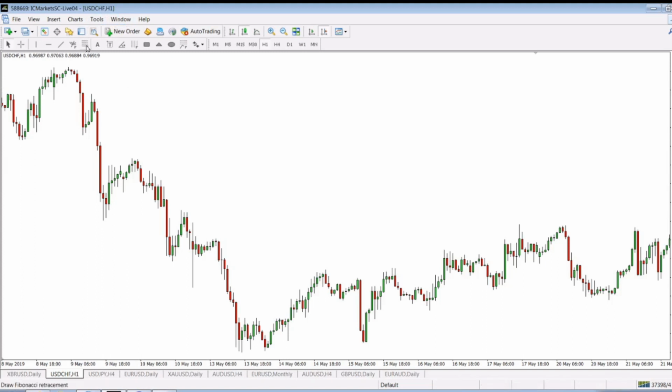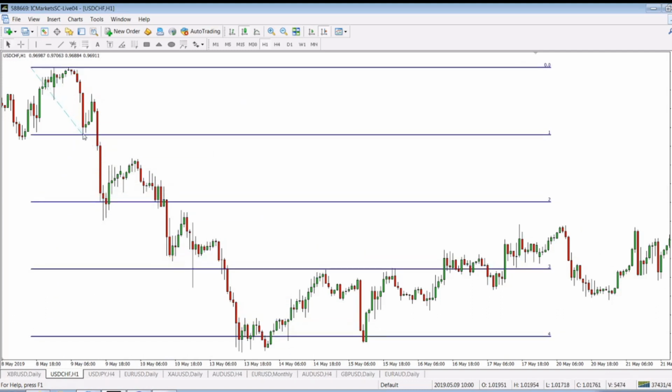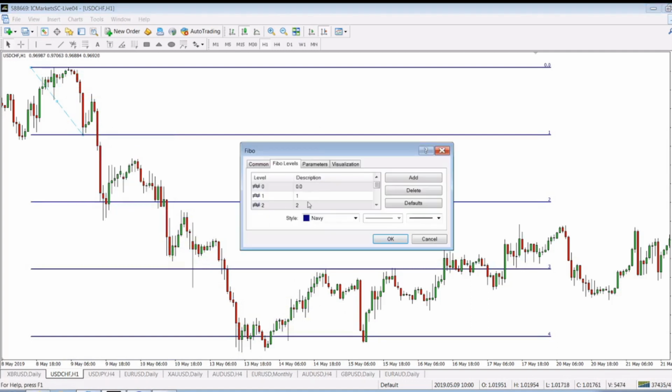I've got a Fibonacci retracement over here. I just set it up. Its settings are from 0 to, as far as I remember, 12. So we drag something like that. Look, I'll show you the settings. We've got 0, 1, 2, 3, 4, 5, 6, 7, 8, up to 12. I just get rid of the 0. And so those are the settings.